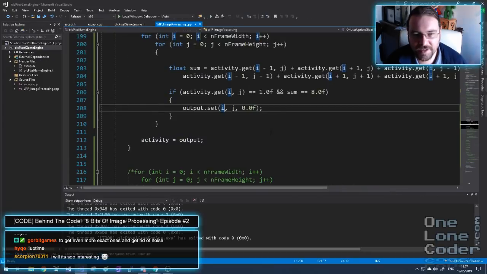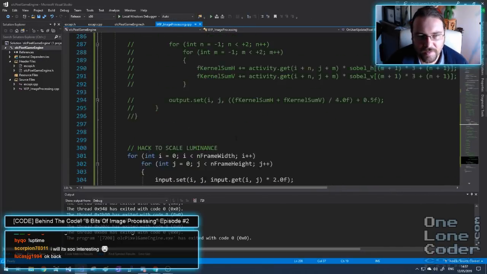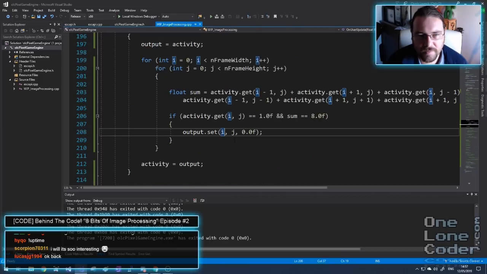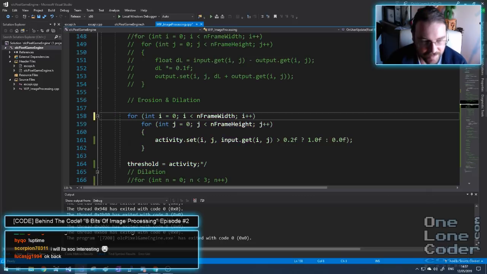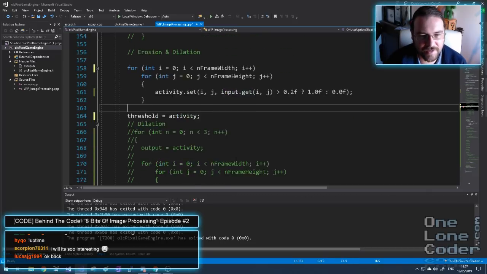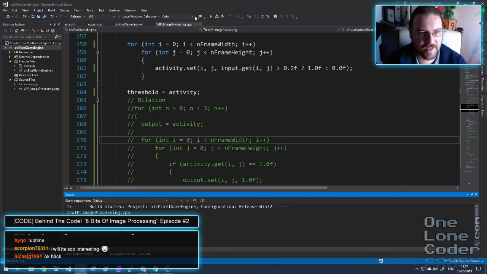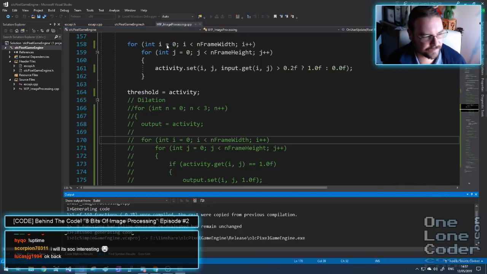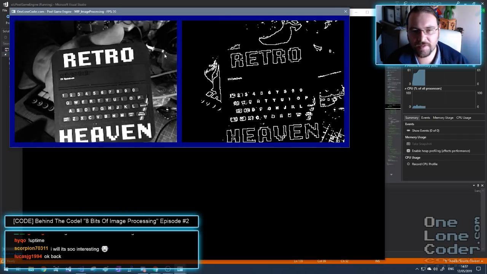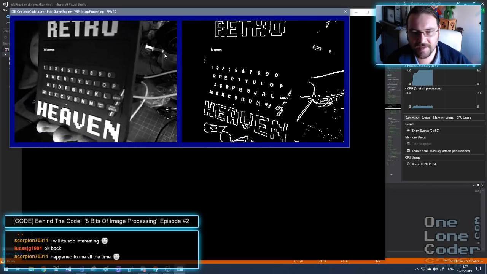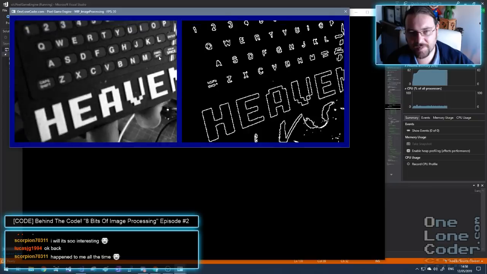It does nothing. You broke my program, Scorpion. Why does it do nothing? Because we haven't actually given it a data set to start with. We've not thresholded the original image. There we go. And we're thresholding at 0.2 in this case. There we go. So that's like a perfect single pixel binary edge detect, which we were talking about potential uses for.